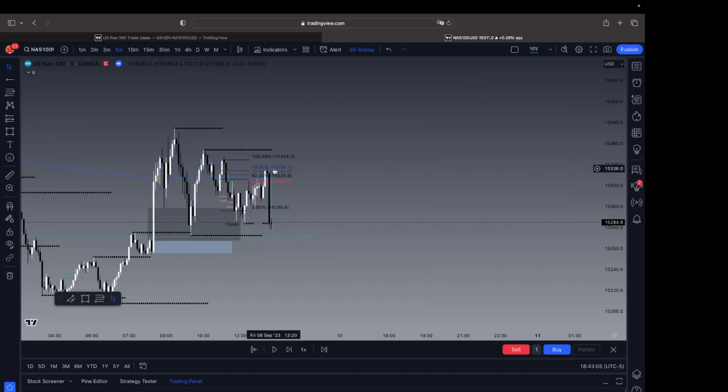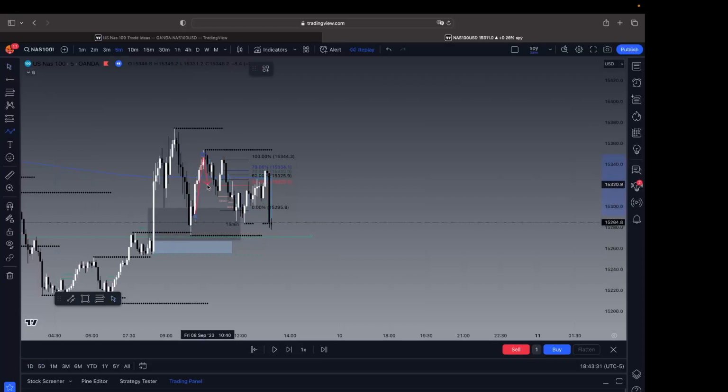15,334. Your stop loss was above 15,354. 20-point risk, right? Hit the premium. Instant rejection. That netted you almost 70 points, 60 something points, which is insane, guys. 60 something points in one candle off of your premium, off of your buy to sell model. Let me draw it out again so you guys understand that one more time.